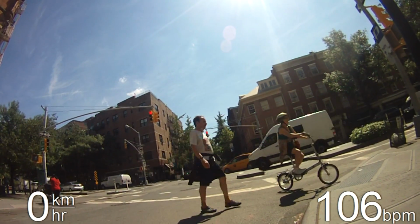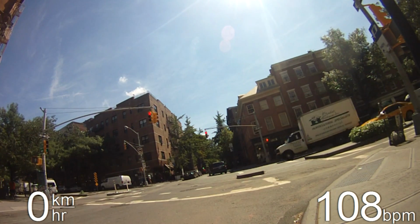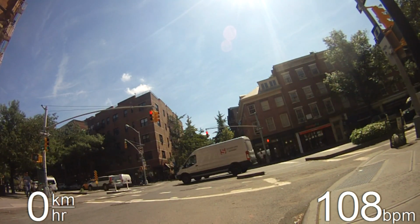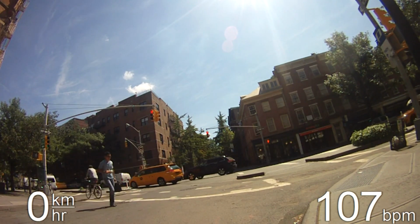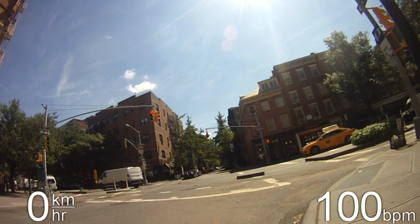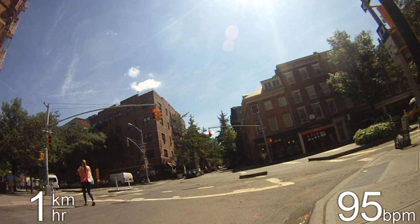So I decided I would take the free ferry, and the free ferry also goes somewhat close to where the Statue of Liberty is. They do have their own ferries which go to Liberty Island, so you can see the Statue of Liberty, and I did that the last time that I visited New York City, but I kind of feel like at this point I've been there, done that. Of course, could see myself going back there again at some point in the future, but for this trip I think I'm good. I don't need to go on Liberty Island.